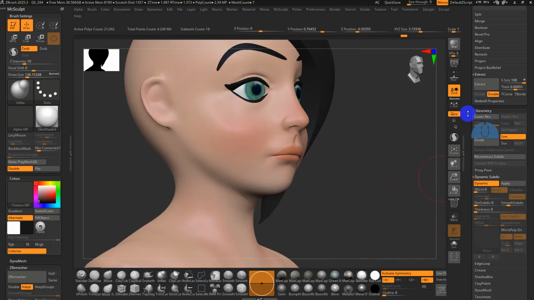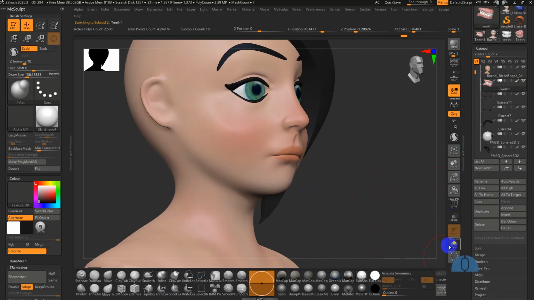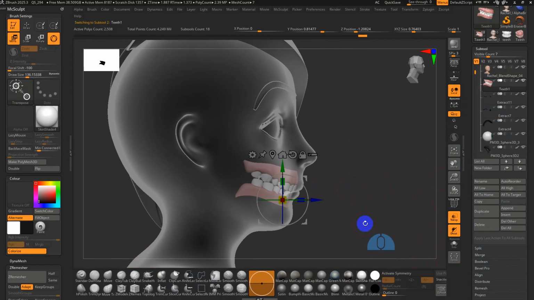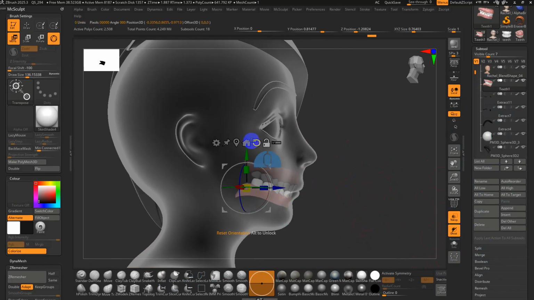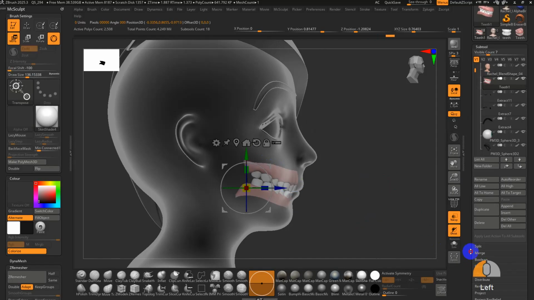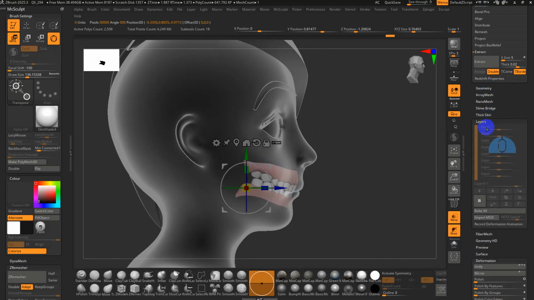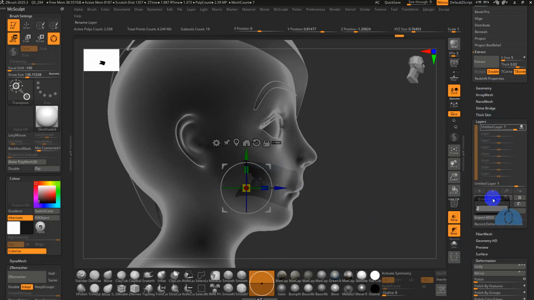Okay, so as I mentioned, the teeth and gums. Oh, let's go back here. I'll get out of solo and go to transparency. Control-click on the bottom group. I'm going to Alt-reset the pivot. Actually, I'll clear the mask because the layer system gets a little bit touchy. I'm going to go to layers, and basically right now I have clean mesh. It's unmasked. If I click on New, I'm going to click on name and just call this jaw open.